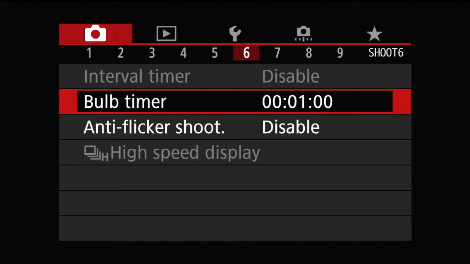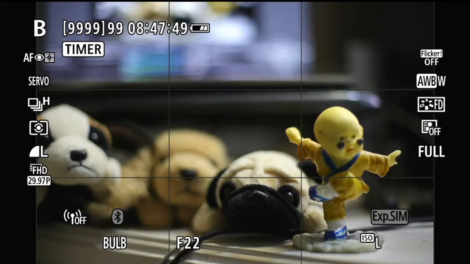Now all I have to do when I shoot this picture, I'm in bulb mode and I don't have to hold it down anymore because with the bulb timer, the camera this time is going to do it for me, which is fantastic. Normally when I shoot long exposure like this, I have a wired remote control, but still, you have to lock it and time it.